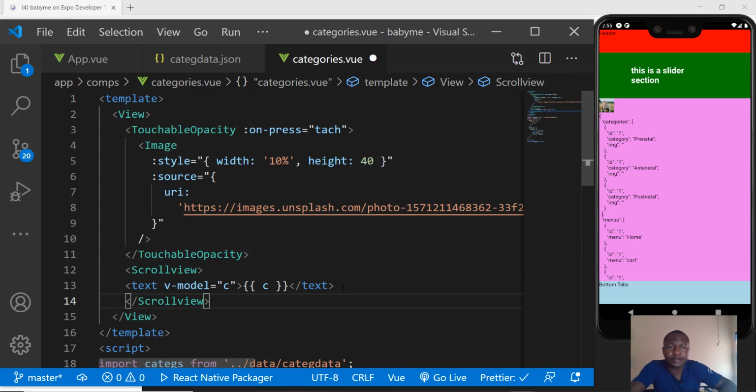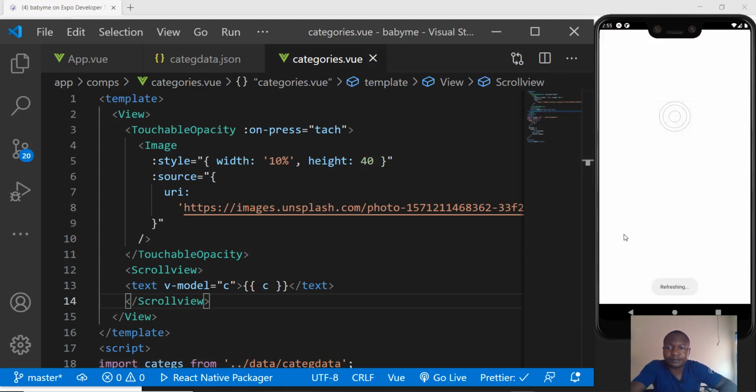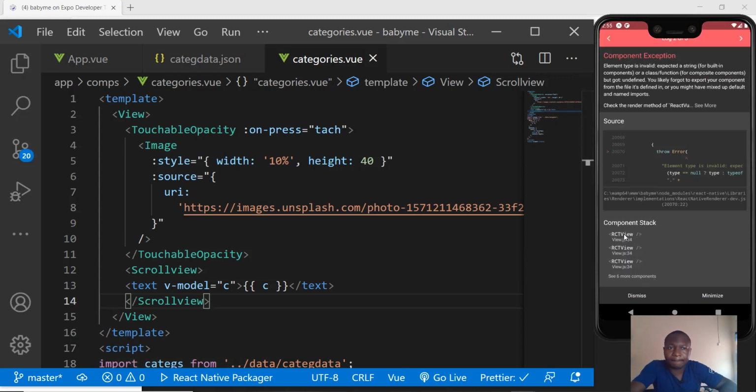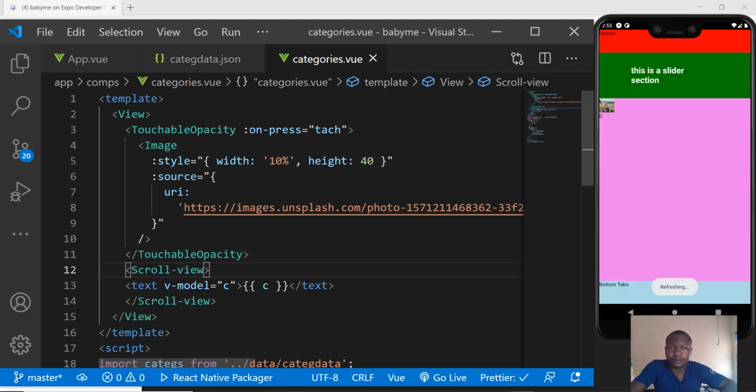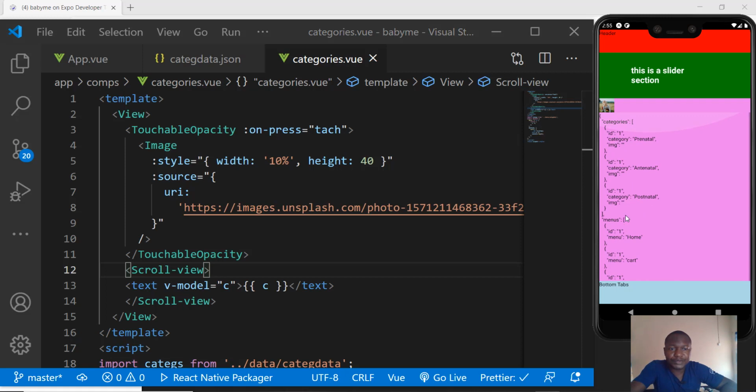I will talk about it later. It's ScrollView. All right, so there needed to be a gap there. You can see I can now scroll through our data.